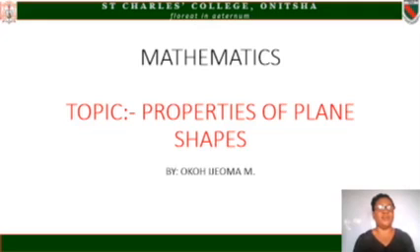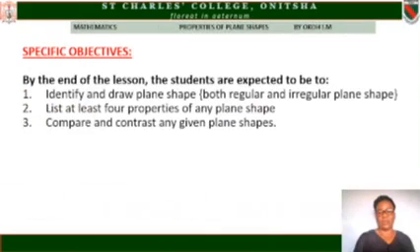The topic we have today is properties of plane shapes. Before we go into the lesson, let's look at the basic objectives. By the end of the lesson, the students are expected to: 1. Identify and draw plane shapes. 2. List at least 4 properties of plane shapes. 3. Compare and contrast any given plane shapes.